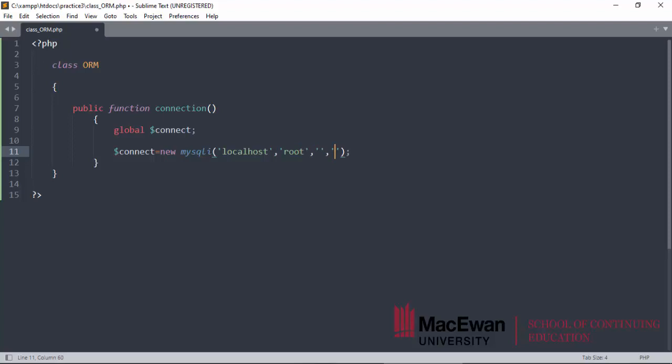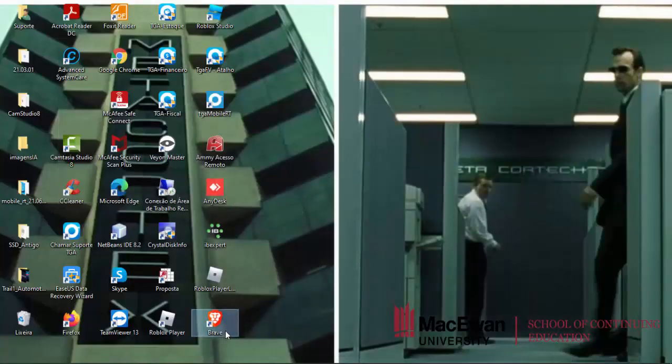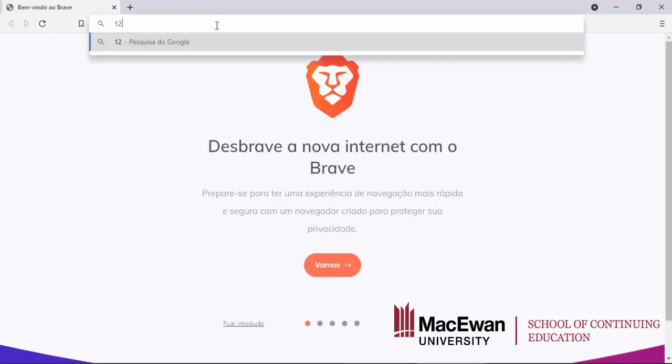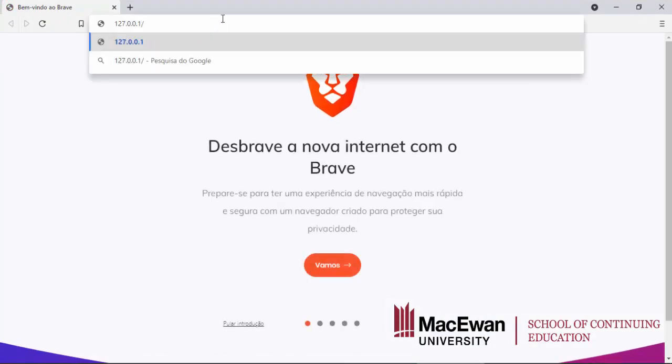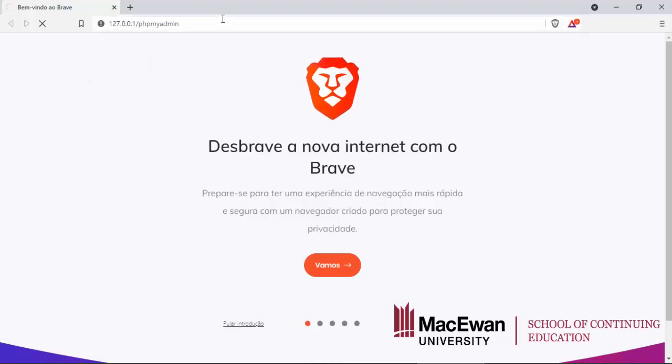and we have to finally define what's going to be our database. So I have a database created, and what am I going to do? I'm going to start a very easy and a very simple database graphical administrator.